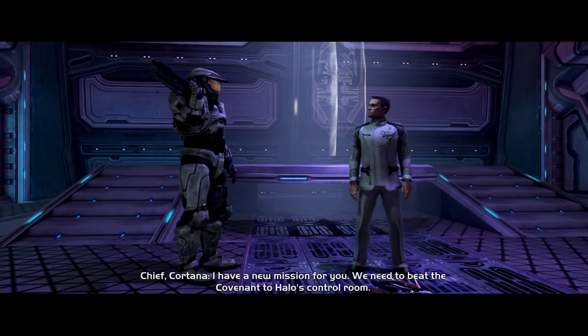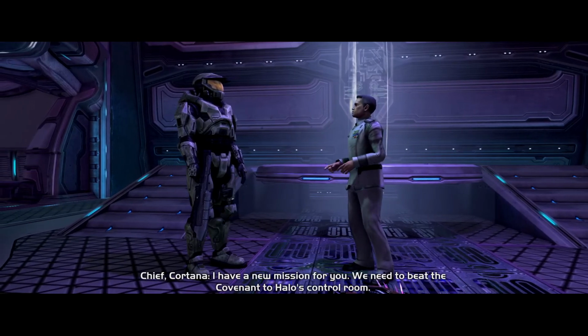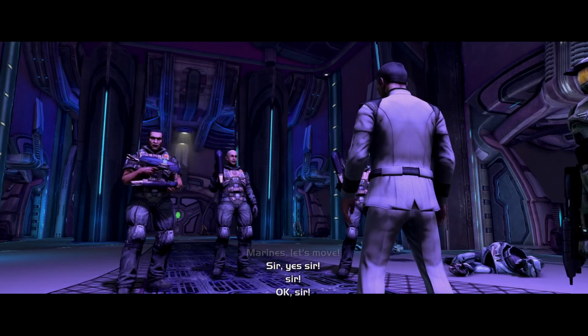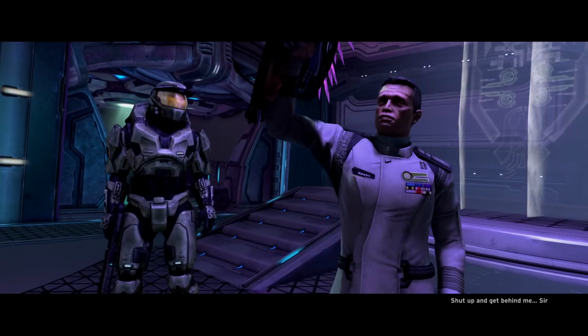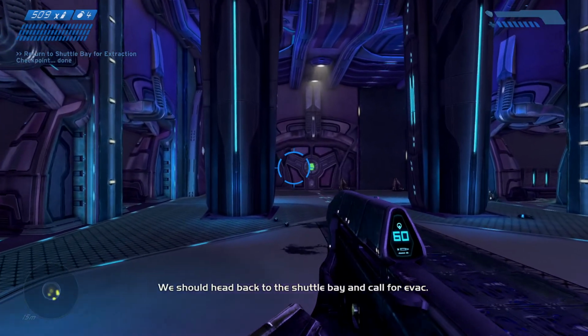Chief, Cortana, I have a new mission for you. We need to beat the Covenant to Halo's control room. Marines, let's move! Yes, sir. Okay, sir. Chief, you have the point. We should head back to the shuttle bay and call for evac.